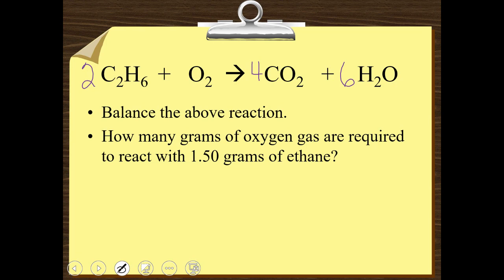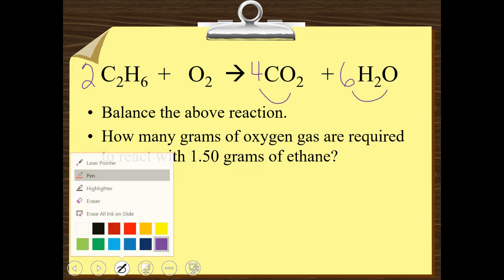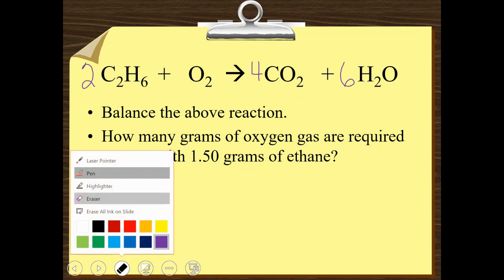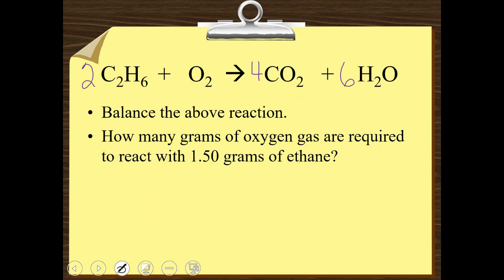So we kept the same ratio, so the carbons and hydrogens are still equal. But now we will have an even number of oxygen. We should have doubled it. Instead of 7, we should have 14. And we do, because we have 8 here and 6 here. And the last time I checked, 8 and 6 equal 14. So we've got 14 oxygens, so we can put a 7. So our coefficients, that's a little messy. I don't like that one. Our coefficients for this are 2 to 7 to 4 to 6. Okay, so now it is balanced.